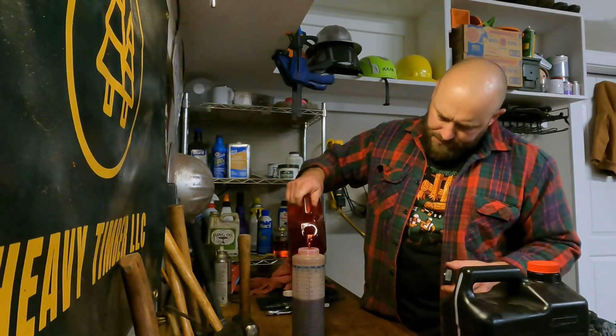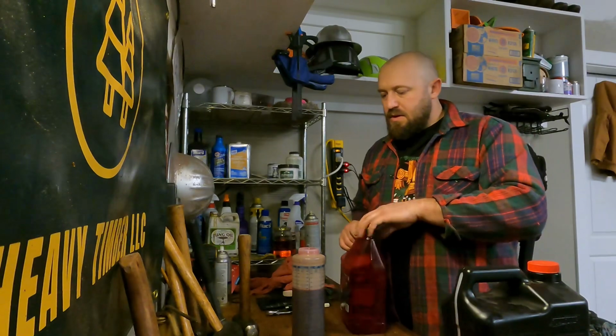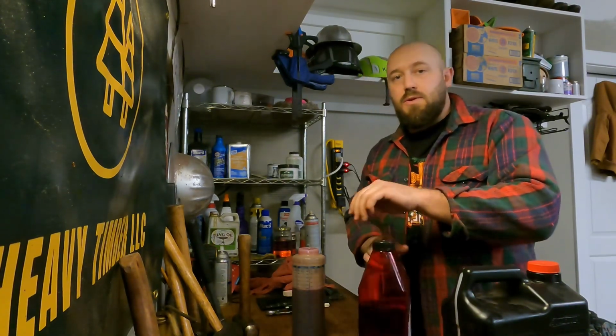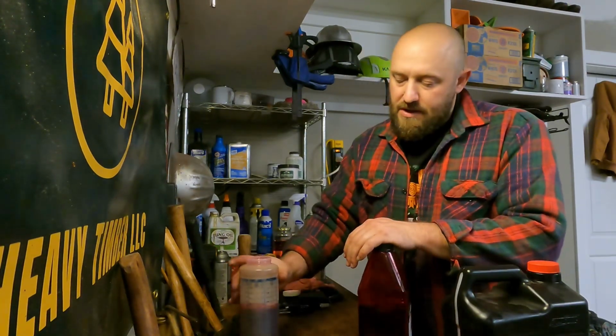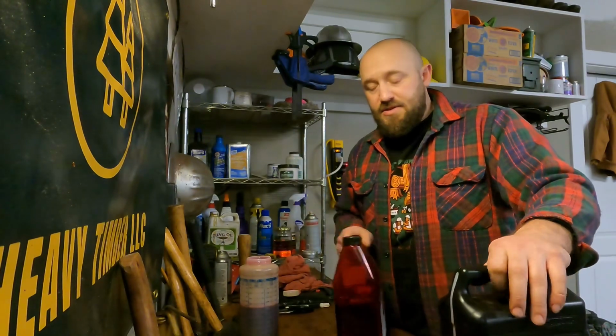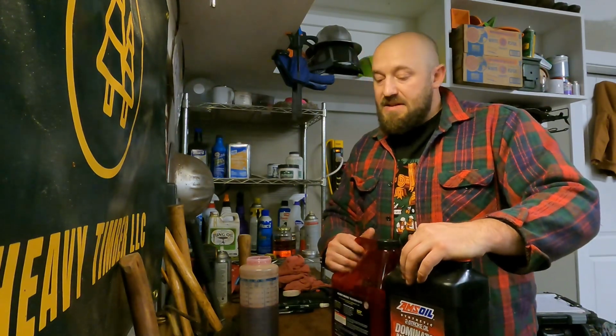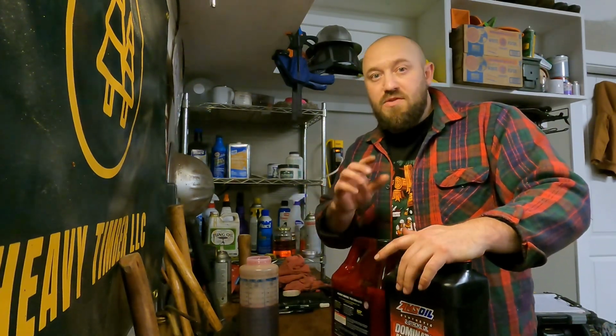So here you go. Essentially, what that brings me to, you can either call it 40 to 1 with 5 ounces of Marvel Mystery Oil, or what I say, it's all frickin' oil. So what I say is I run 32 to 1. Technically, that's 1 ounce over 32 to 1 for a 5 gallon jug. But I call it 32 to 1.